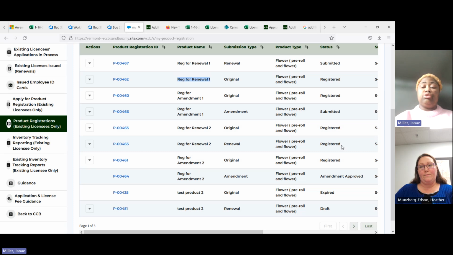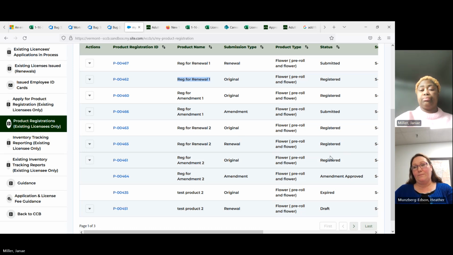If the renewal was denied, you would have the status of denied, incomplete, under review, all of those types of things, just like you would with the original PR. So the renewal is very similar to the original PR. It's just a way to move it forward onto the next year. And once it's registered, you're good for another year.